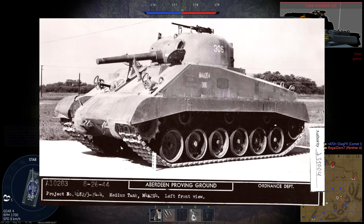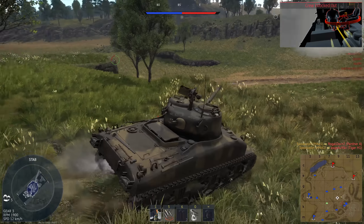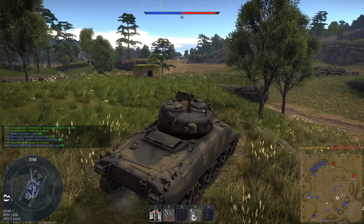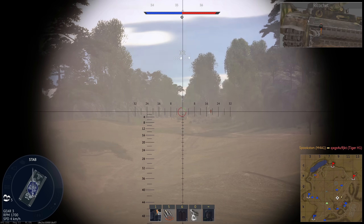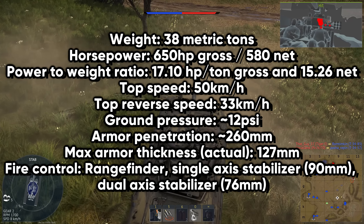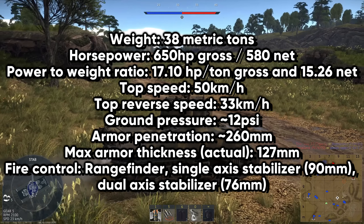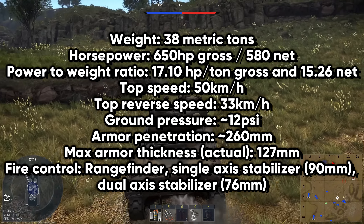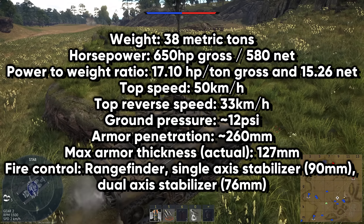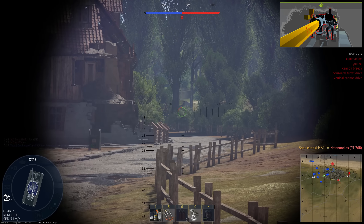There are a few other options for replacement turrets if we move further into the post-war era. Conveniently, the M41 and M46 both have 69-inch turret ring diameters. The M41 turret would allow for faster turret traverse and the higher-velocity 76mm M32 cannon. However, if you instead look at the M41's prototype, the T41, you can have advantages like a rangefinder, stabilizer, and autoloader — technologies that were evidently either not worth it or not ready, as the M41 doesn't have them. There was also the T49 turret, which was an M41 with a 90mm gun and rangefinder installed. Of course, the M41, T41, and T49 all have significantly worse armor protection, being light tanks — but tanks don't usually survive a hit anyway, so that has to be taken into account. The M46 turret wouldn't make much of a difference compared to the M26 turret, as the M26 could also mount the M46's M3A1 cannon, but the turret would look slightly cooler.